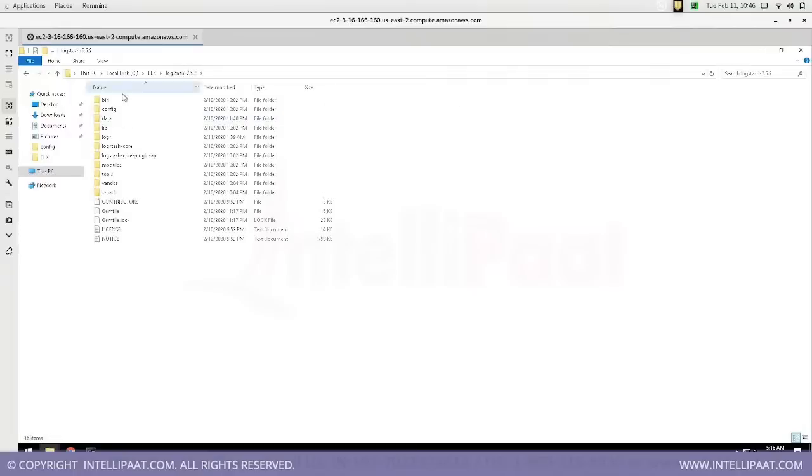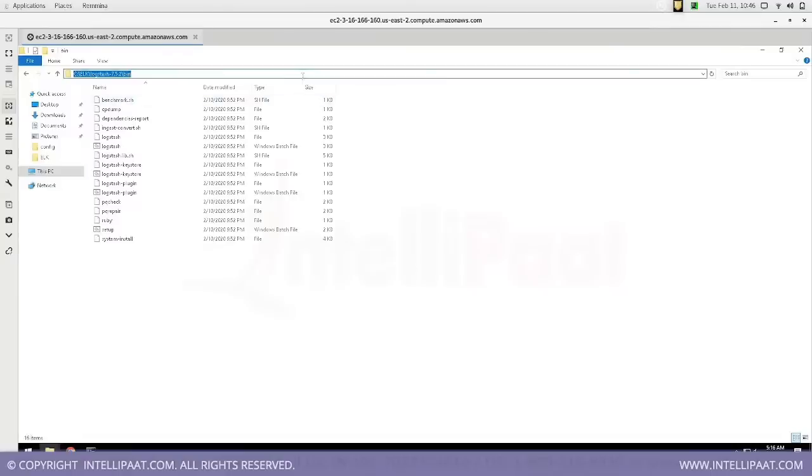In Logstash, you see there is no JDK directory. It means that the Java development kit installation needs to be handled explicitly by us. So go to the directory. Logstash does not need to be kept running; you can run it whenever you want to ingest data. So let me go to the command prompt for this, cmd.